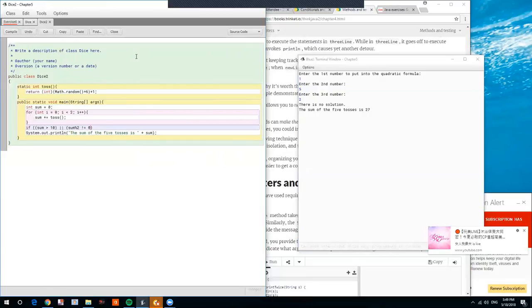Then what should you do? Print out you win or lose, right? Yeah. It should be this time, it should be win or lose. Oh, this should be win. Okay, then type you win.